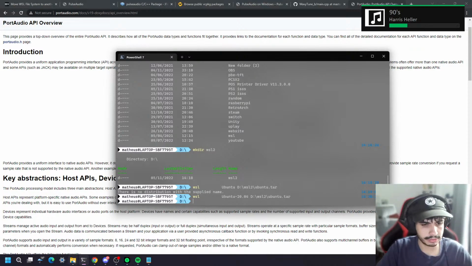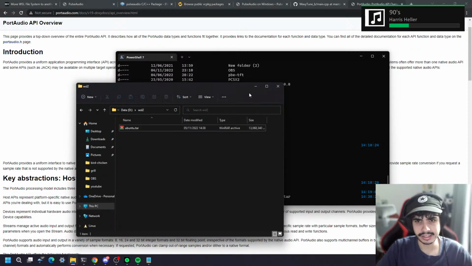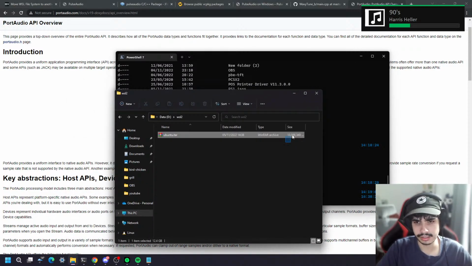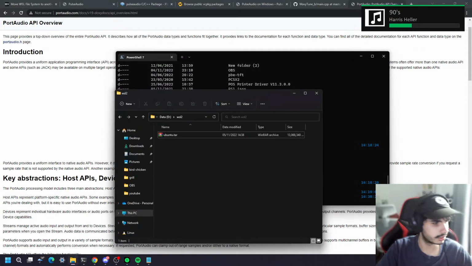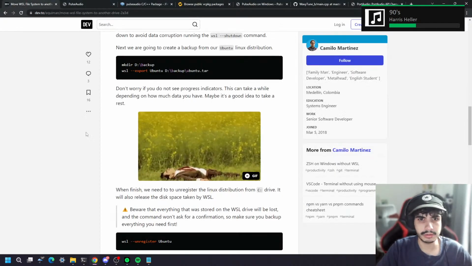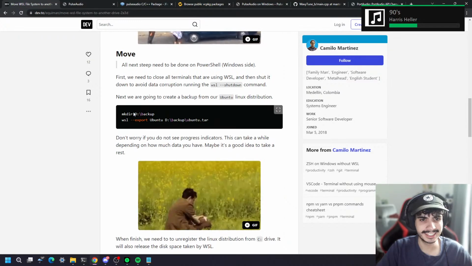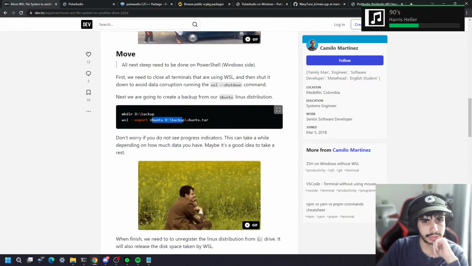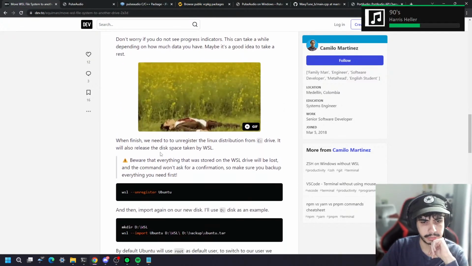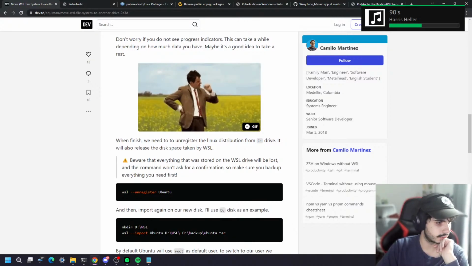There you go. We finally finished it, so we can continue. And this size here is... Oh, it's 13 gigabytes. That's how big my WSL was. Let's continue. Okay, so we shut down and we exported it to that. Don't worry, blah blah, I'm just following this guide. Hopefully it's going to take us somewhere.